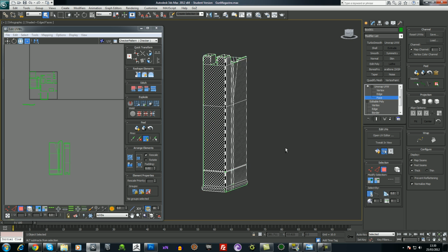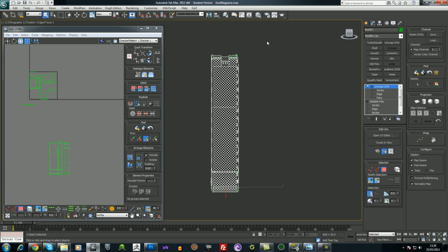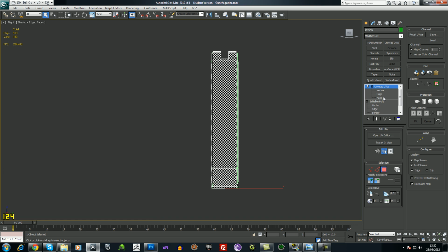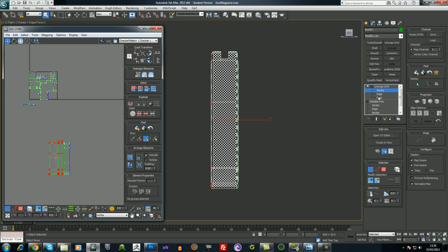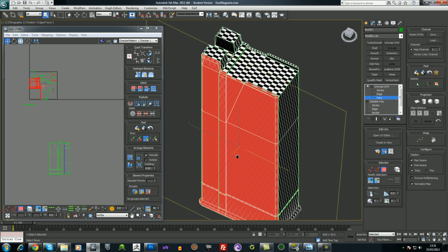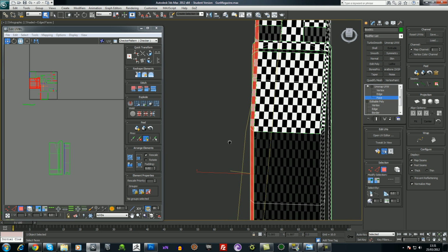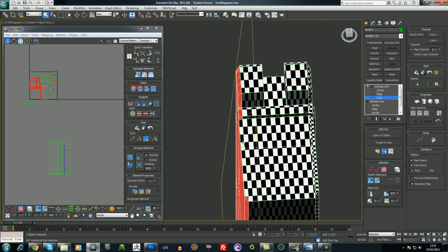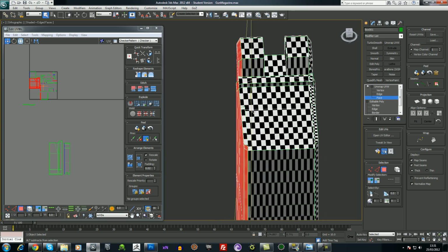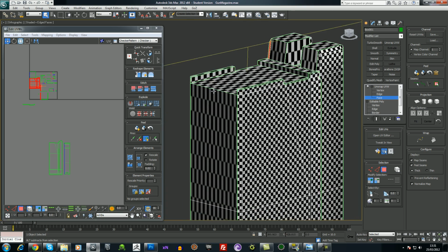Let's do this side. Faces. Select. I'll just turn off ignore back facing for now. Okay, sometimes depending on what I do here, it closes the window. But we're okay. So again, I'll take away these top ones just by alt clicking. And that back one.